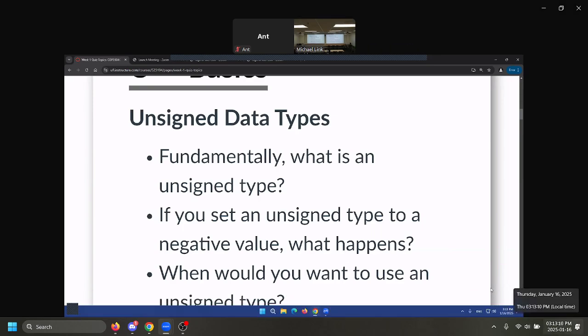Unsigned types. What is an unsigned type? Larger range because of what? What happens? Using one of the bits for the sign being negative or positive. Correct.